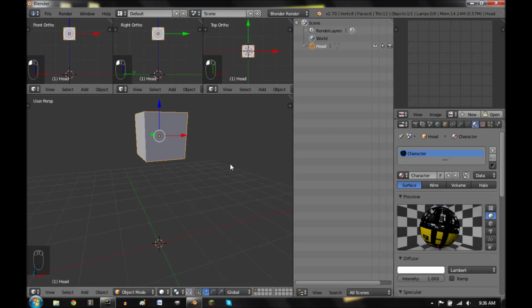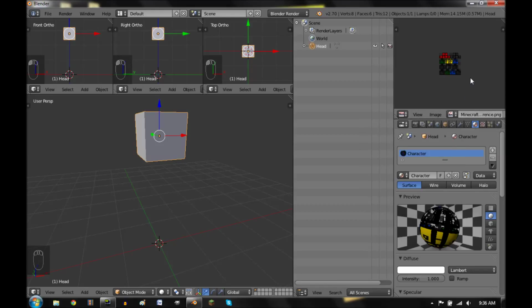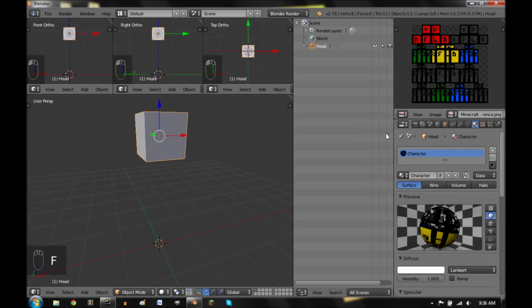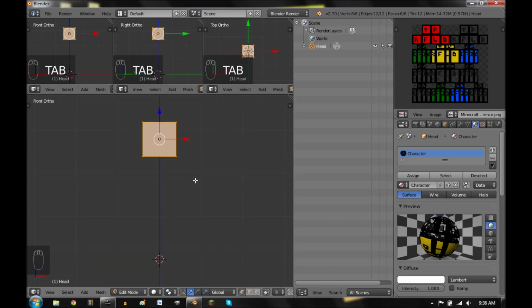So now I'm going to open the Minecraft skin reference, press F to go to the center of it, press 1 and start texturing. So first I'm going to either do Control Tab and go to Face Select, or go down here and click the face and make sure that this is dark on the outside.